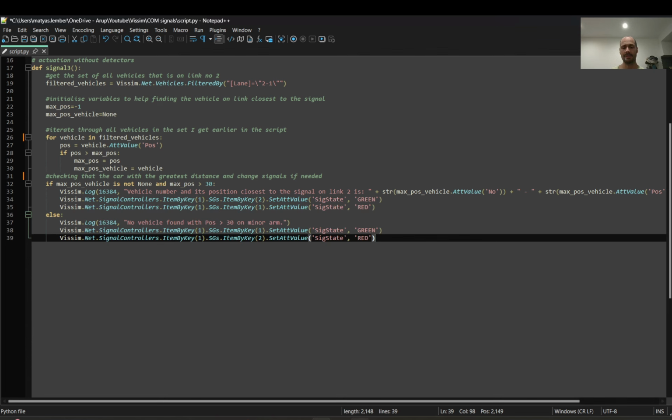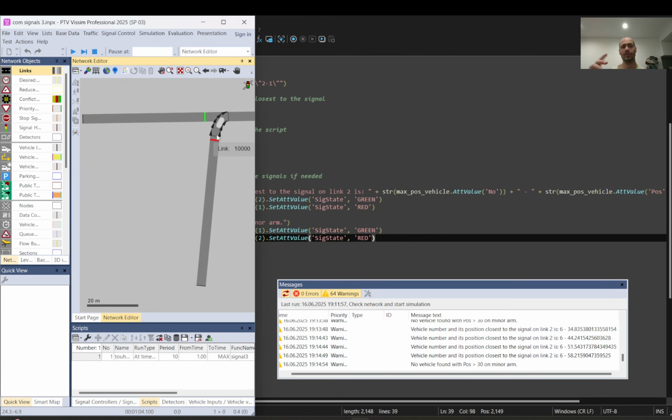So it just always keeps it there. That way, it always switches back if the vehicle is gone. And just not to spam the message too much, I just use this period of 10. So there is like one message on every second.